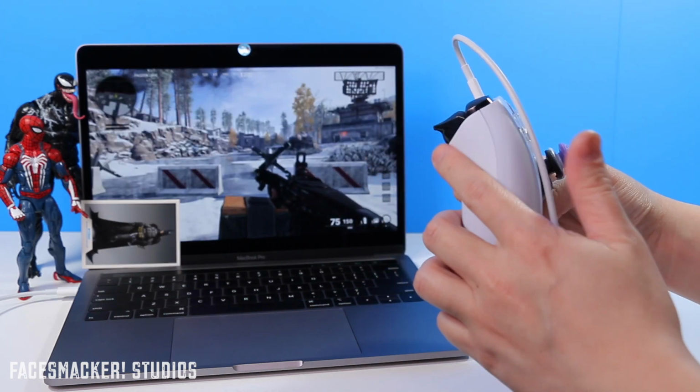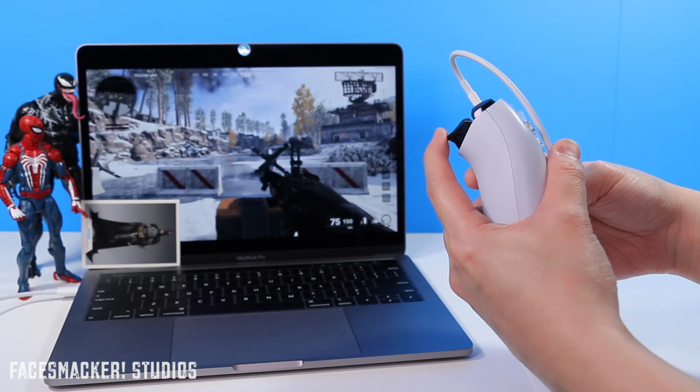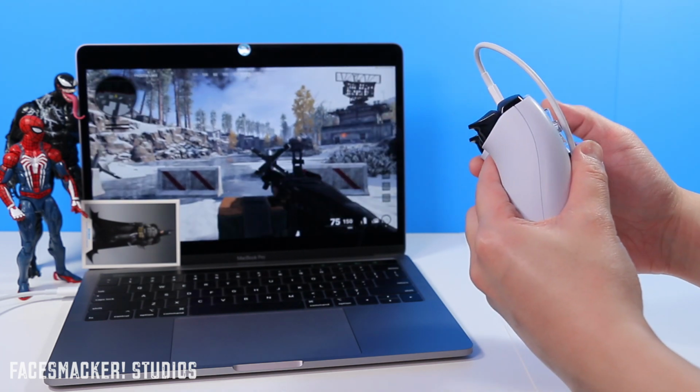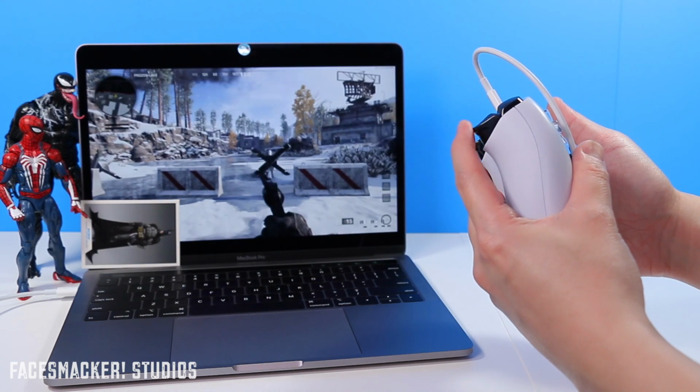Alright, now moving to the other trigger here. On the left you have the tension for aiming down the sights, and the M60 is one of the heaviest ones. Same thing with the Barrett sniper rifle. But when I switch over to the Magnum pistol right here, or revolver, it's nice and light.